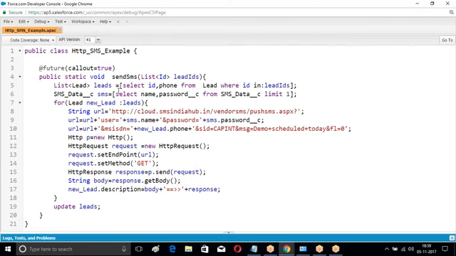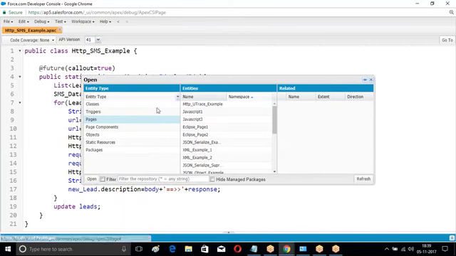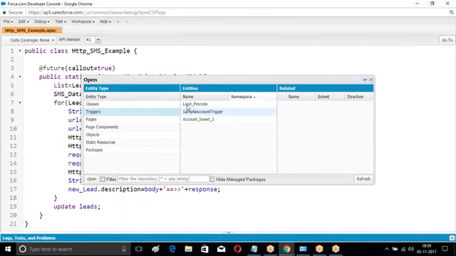Already there is a trigger on the lead after insert. They ask me to perform one more operation. So it's not a good practice to write more than one trigger on the same object. Then what are you supposed to do? Write an Apex class with different methods. Invoke them within the single trigger. Okay. Always, what is the good practice that you have to follow?